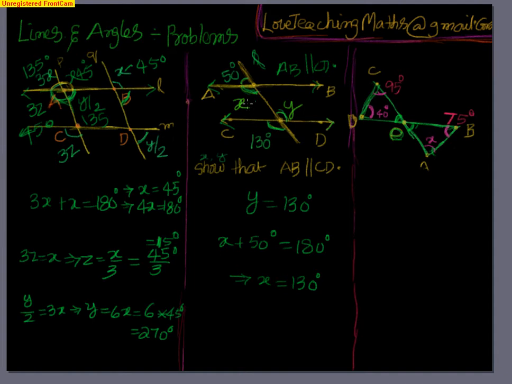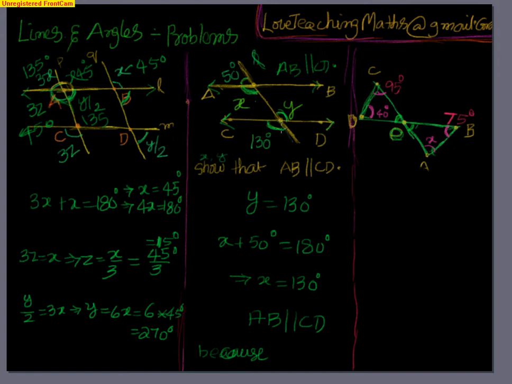Now what you can see from here is the corresponding angles are equal, the alternate angles are equal. That means we are able to establish that AB is parallel to CD, because the corresponding angles, what are those corresponding angles? I can take any angle. I can say this angle and this angle are equal. Now what's the meaning of that?